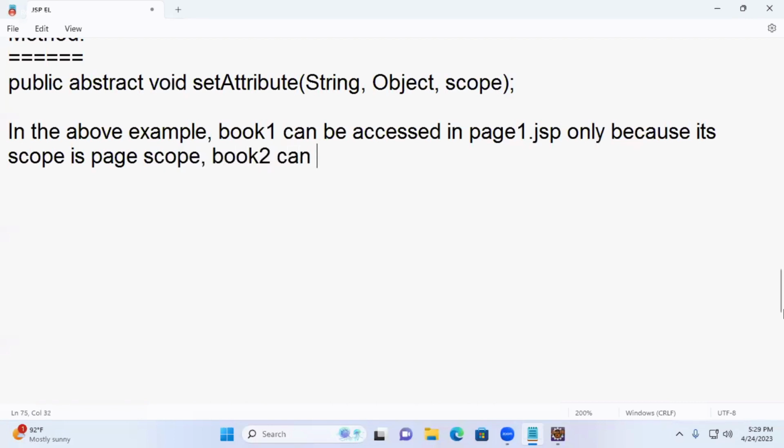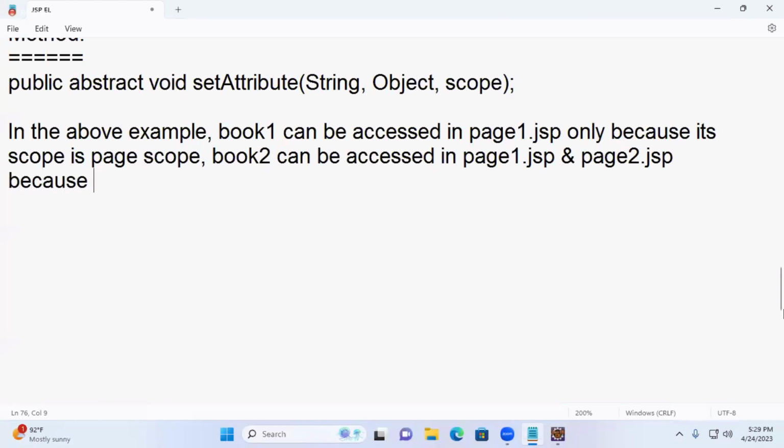Book 2 can be accessed in page1.jsp and page2.jsp because its scope is request scope.